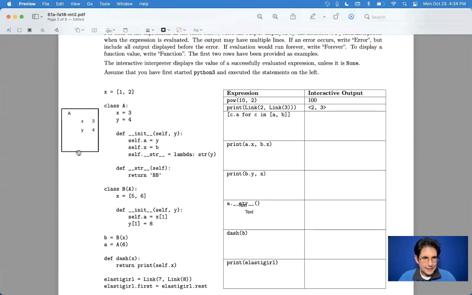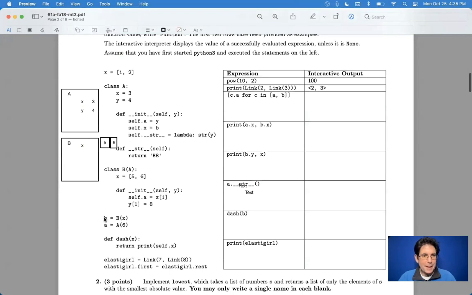Then we've got another class, B, with its own class attribute, X, which is a list. I get a little scrunched here, but I think it'll work out. This is probably the worst drawing tool I've ever seen. Okay. Which has a 5 and a 6 in it.